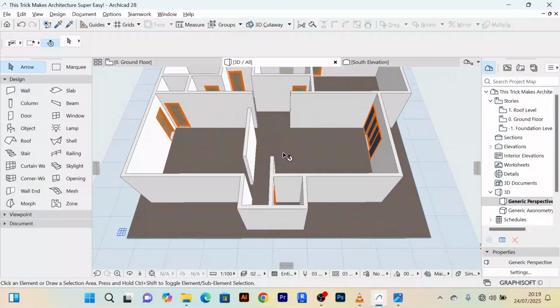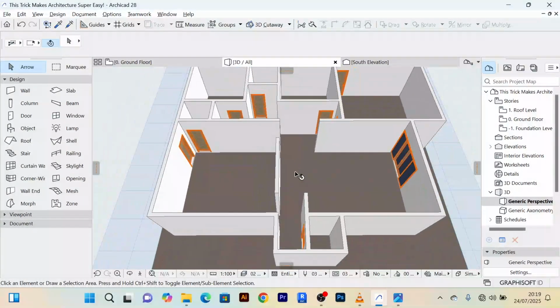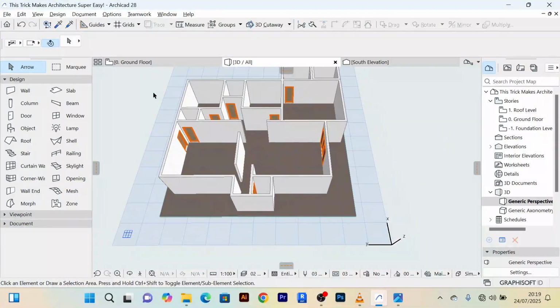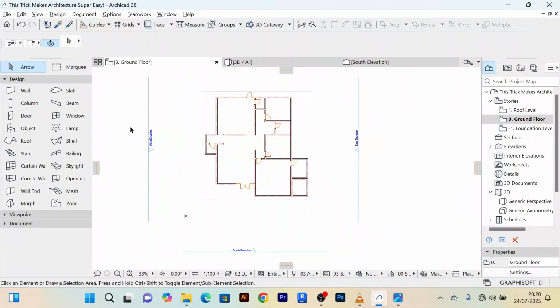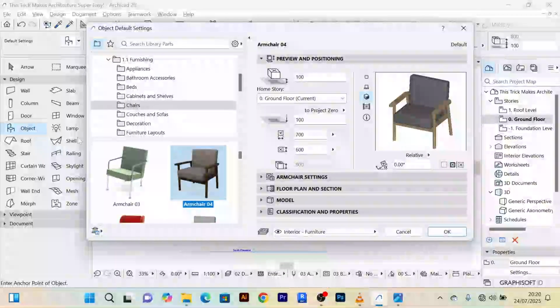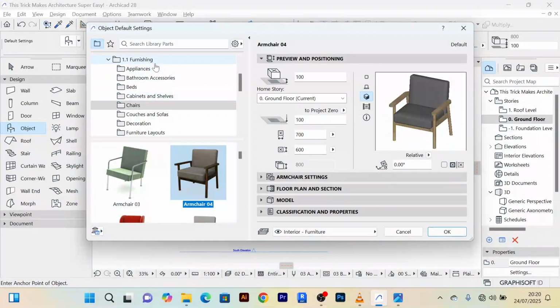So now we have already created our slab. That means we can now place things inside our house. To place things or objects, we have the objects in design still. So when you double click, you should be able to see all kinds of objects.